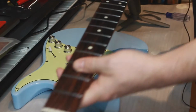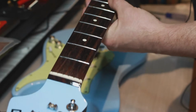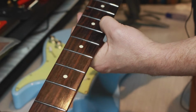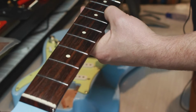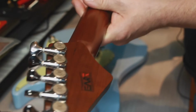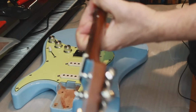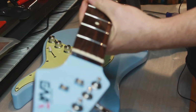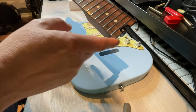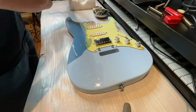I really like the neck on this guitar, other than the obvious attempts to cover up the flaws on it. You know, it actually is a decent neck. It certainly has potential. I don't see anything out of the ordinary here. This is a nice joint here. It was fairly snug in there. I like how they've carved off the edges of the fingerboard here down at the bottom end where the heel is.